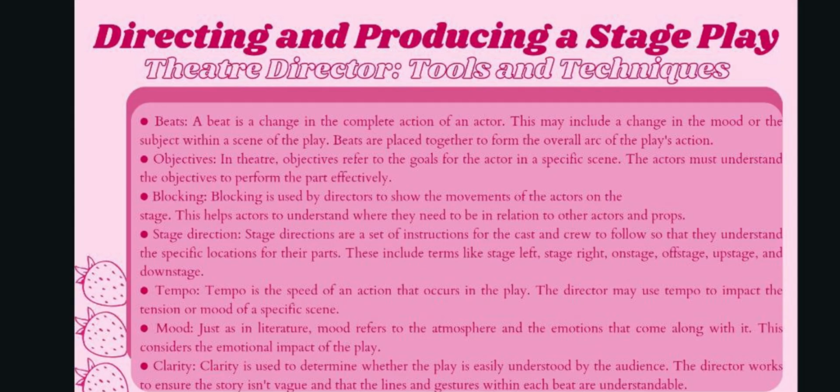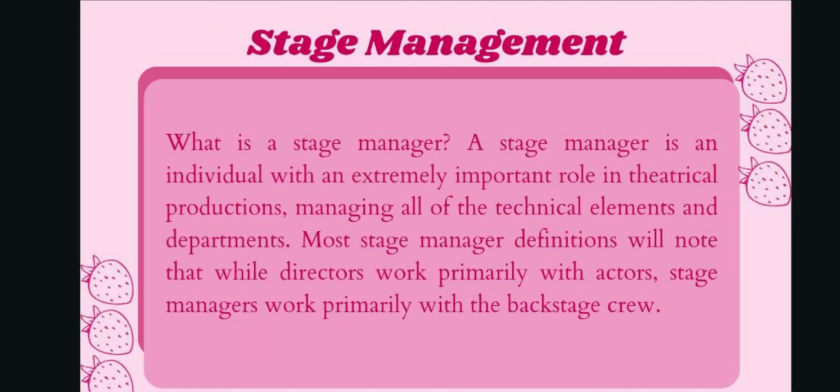The director must ensure that the audience understands the story, dialogue, and characters. Clear gestures, speech, and staging are essential. The stage manager oversees the backstage parts of production. They work closely with the director and crew to make sure everything runs smoothly. While directors focus on actors, stage managers focus on the technical and logistical side.